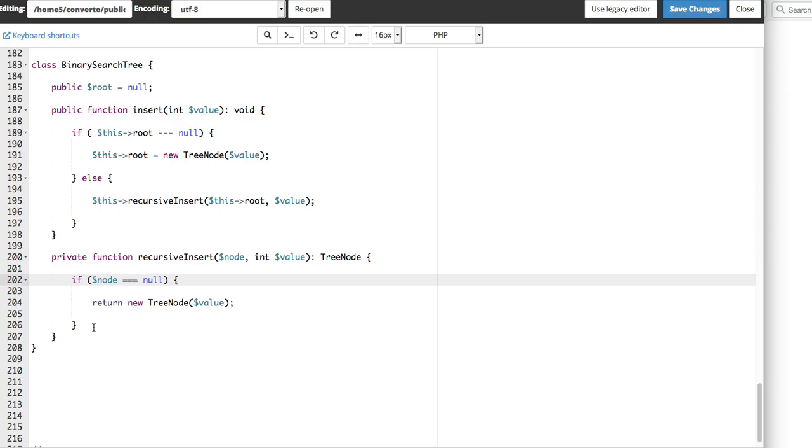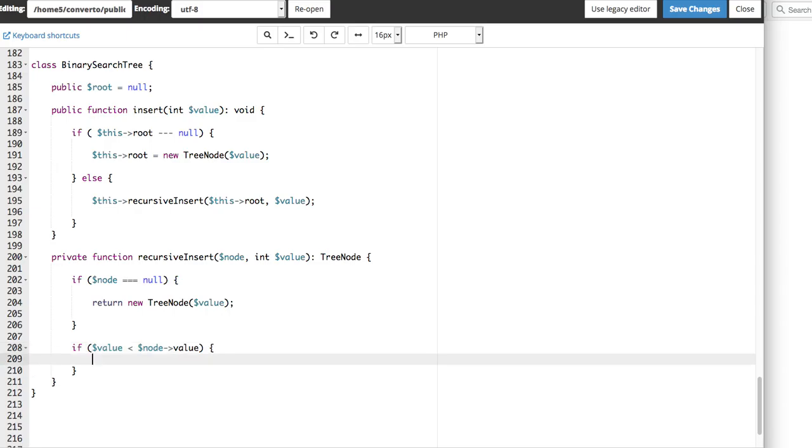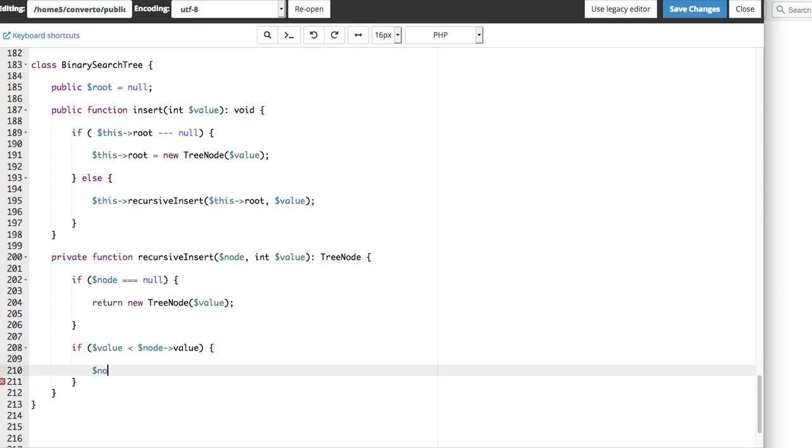So in here, what I could do is say if the value is less than the value of the class itself, then you could say $node left will be equal to this, and what's the name of this thing here?